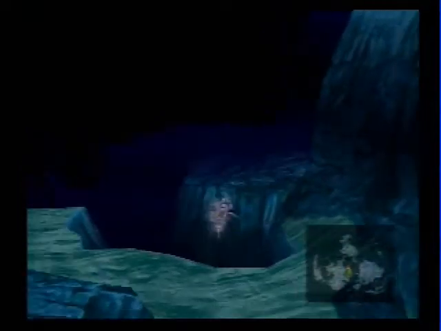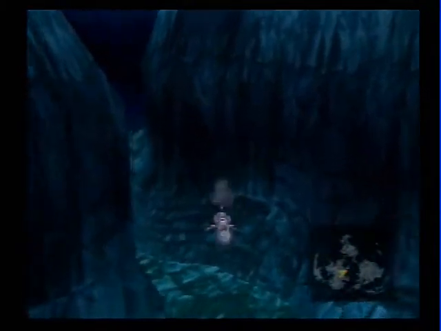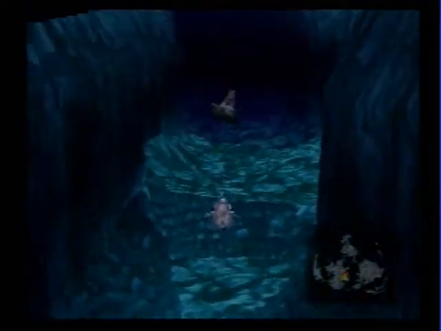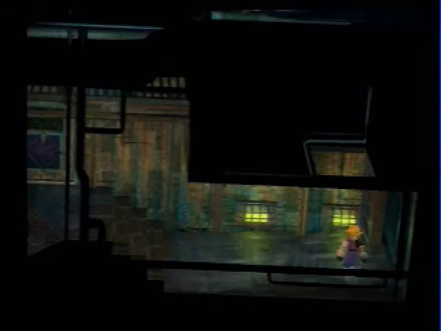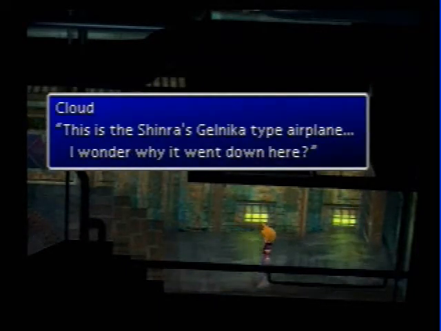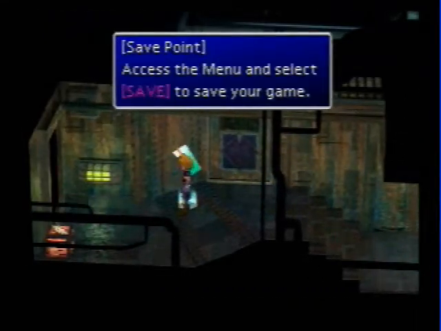The Sunken Gelnika, I believe, is over here. Yep, I'm right. And with this, we are going to a rather difficult area. The reason why it's difficult is that the enemies range in level from about 56 to 70, which is the recommended level range. This is Shinra's Gelnika-type airplane. I wonder why it went down here. I don't know, Cloud. Save point. I will gladly take this.